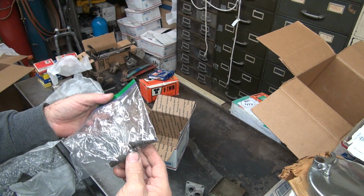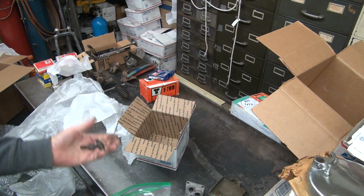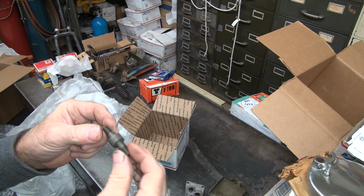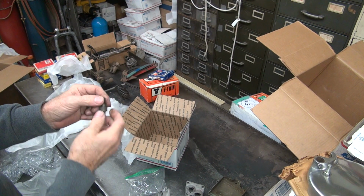Okay, what the hell is this? This is bolts. Okay, I think these are for buddy seat springs, maybe. That'd be my guess.